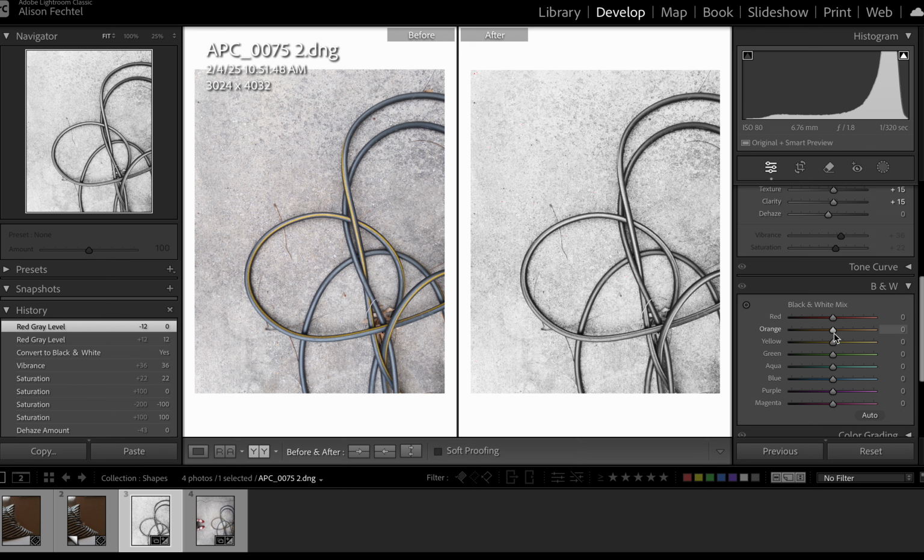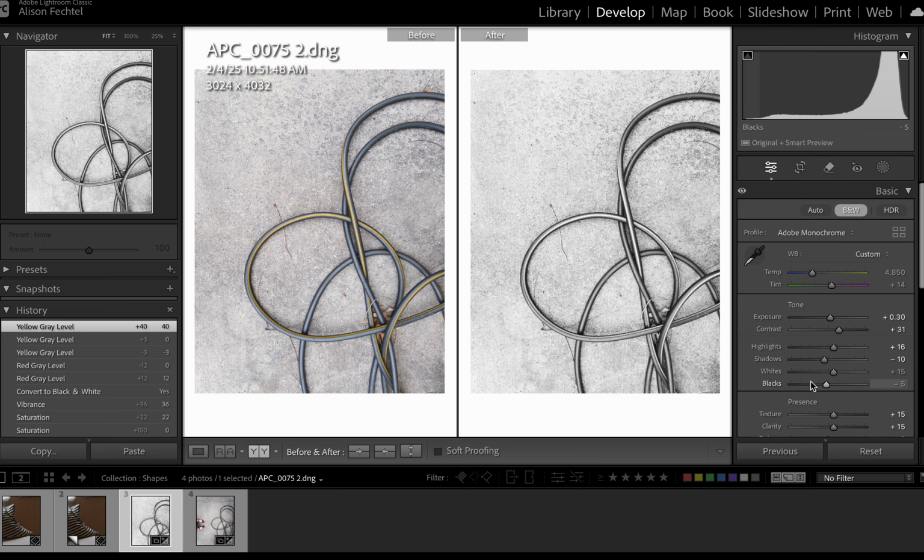I'm trying to remember what color my hose is. I think it's a little blue and yellow. There we go. I'm going to see parts of it were yellow. Did you see that? So let's click that back. Watch the hose. I'm going to increase the yellow. So that helps it to pop out. So it's just a more targeted way to work with different tonalities within your black and white photograph.